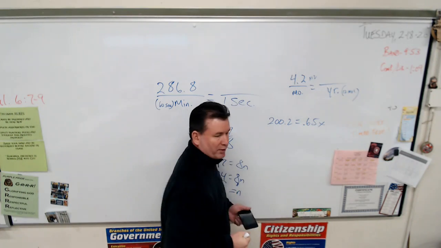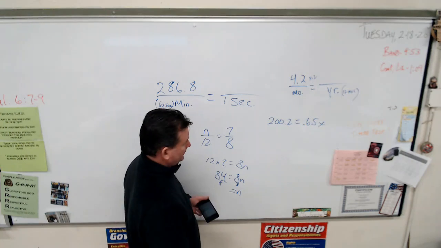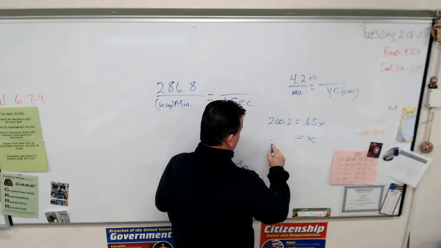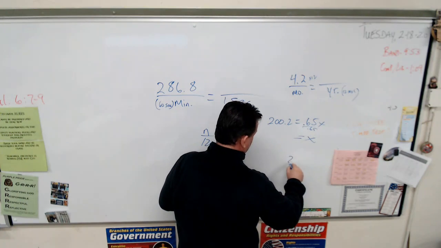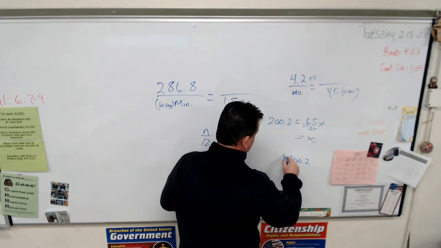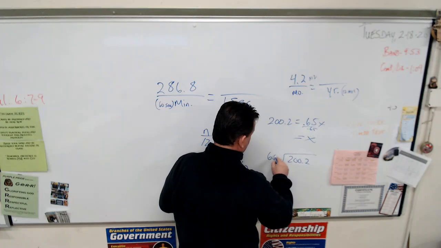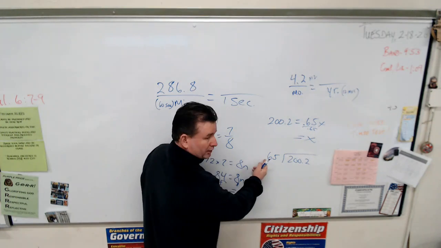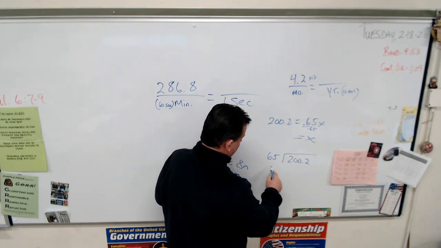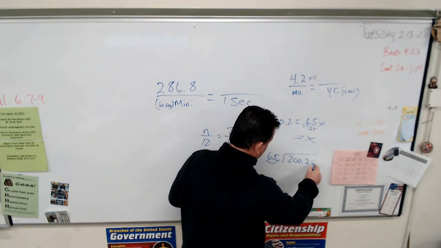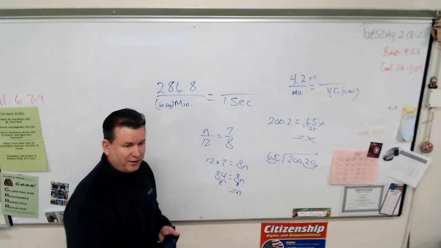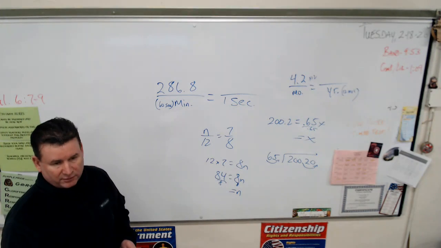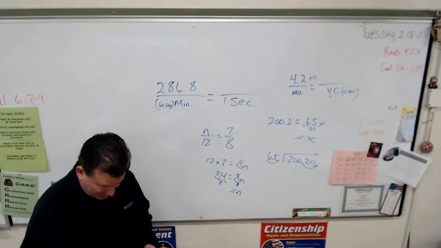How do I get rid of the 0.65? I fear that we're having trouble dividing. You got to move this 2 places. So you got to move this 2 places. So it ends up being an extended long division problem, but you should be able to do that. What do you get?